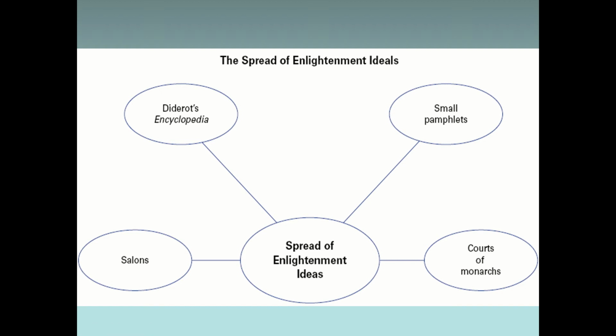And then small pamphlets. Today you would see this maybe as a website. You have different political organizations today, like the ACLU or PETA, People for the Ethical Treatment of Animals. On their website, they explain their message and why they're doing it, and what they organize for. These small pamphlets back then were just about spreading Enlightenment ideas. So people would take home a small book that had a summary of what was going on.